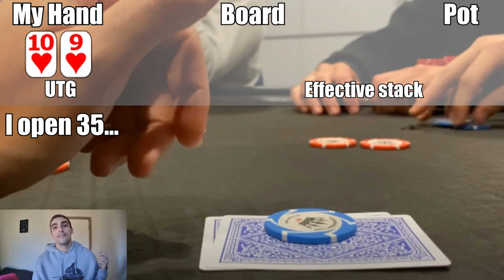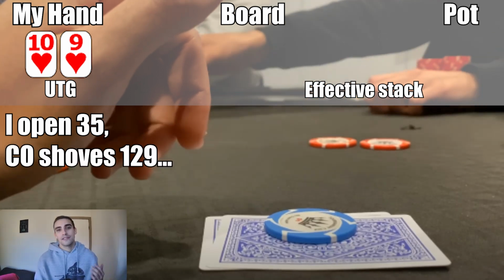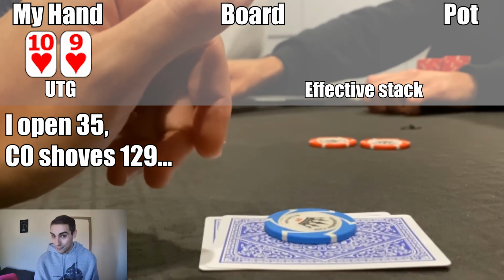I made it 35, and then the cutoff to my direct left goes ahead and rips in their stack for 129. Action folds back round to me. I sort of just have to call at this point.